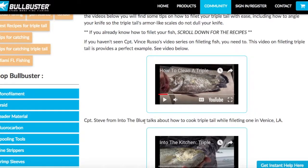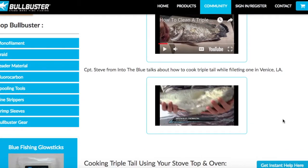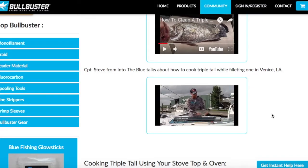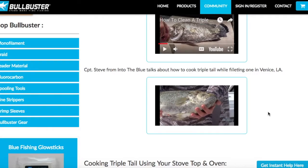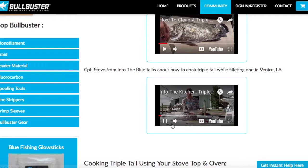Next up, Into the Blues' in-depth video on Triple Tail. My theory with this Triple Tail is I believe they float, because they're always on the surface. I think they just float along like a piece of wood, a little shrimp and a little crab, looking for a place to hide. They come into this area and go, oh there's a little piece of seaweed, a little piece of debris, because these guys are camo.